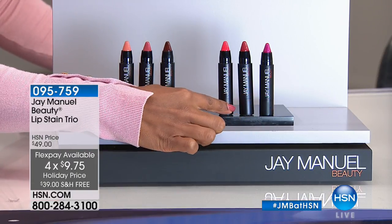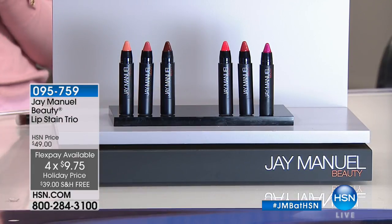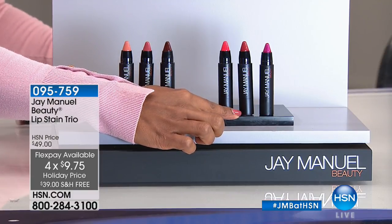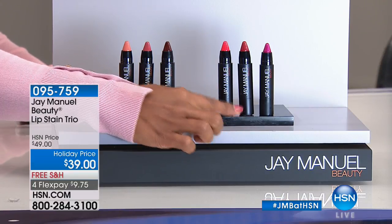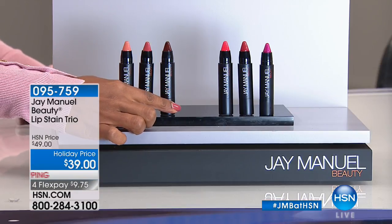Listen, if you're giving a gift to anybody, and this is the only time I'm gonna do this as a trio going into holiday, seriously, that trio is a great gift, because those pinks and coral colors are perfect for gifts. They are true, true, true stains. Then the other combo, which is Sin, perfect, doesn't that look like Sin right there? Yes, it does.